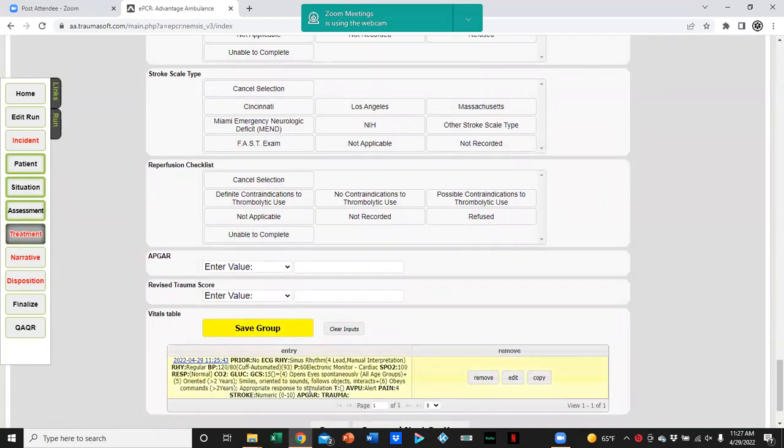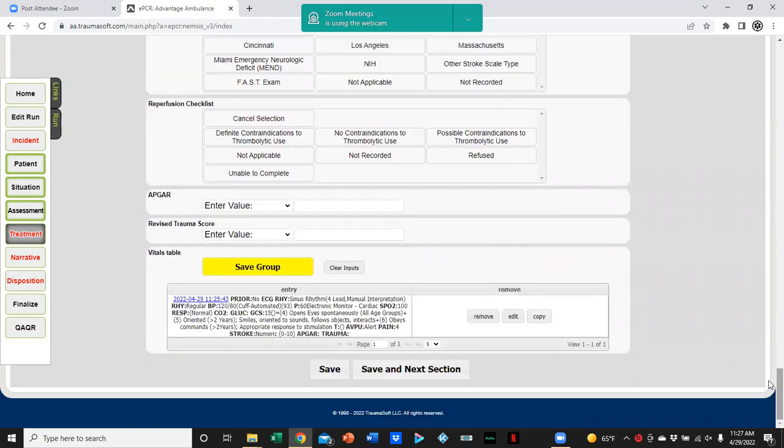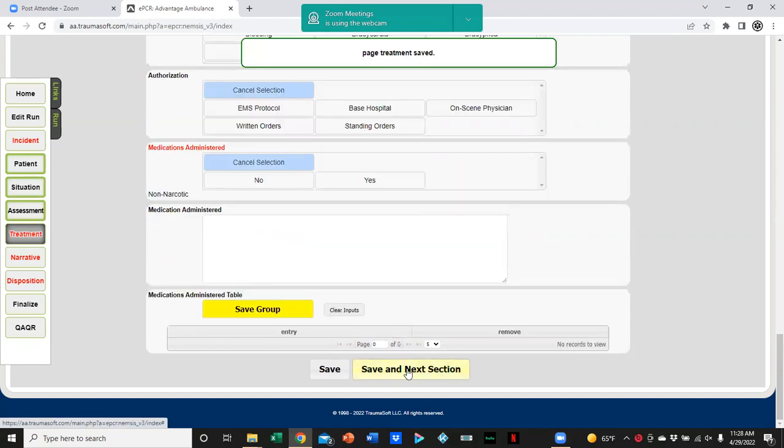And you can see our first set of vital signs here. Remember, we still need to take vital signs at a minimum every 15 minutes. At a very minimum, critical patients maybe every 5 minutes. But this chart will not let us finalize and post without 2 sets of vital signs. So no matter what, even if it's a 5-minute transport, we're going to at least need our initial vital signs and then our destination vital signs. But for now, we are going to go ahead and click Save Next.